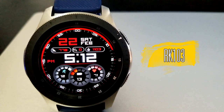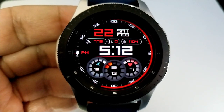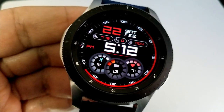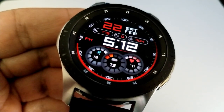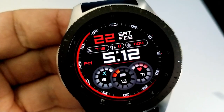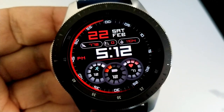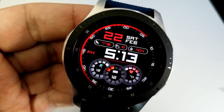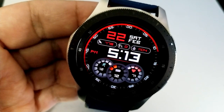Next up is another all-digital face with a much more sporty style. You can't change the backgrounds or accents on this one, but there are three interactive dials at the bottom that change color as they increase or decrease in size. Unfortunately I couldn't show these colors in the review due to my lack of activity, but I'll include a shot of what it looks like with all three dials maximized. Within those dials: the left shows your daily step count, the middle shows your power remaining, and the right shows your last recorded heart rate.